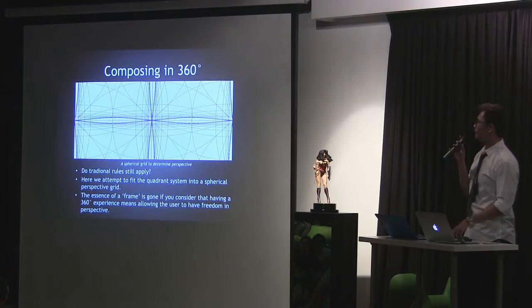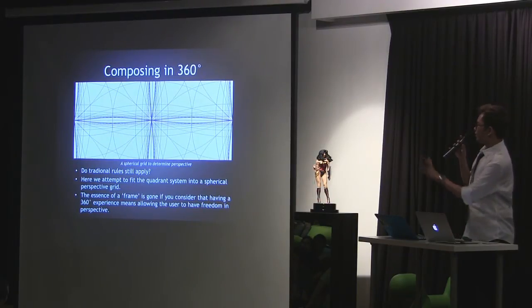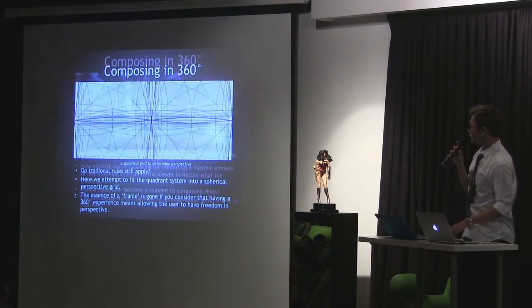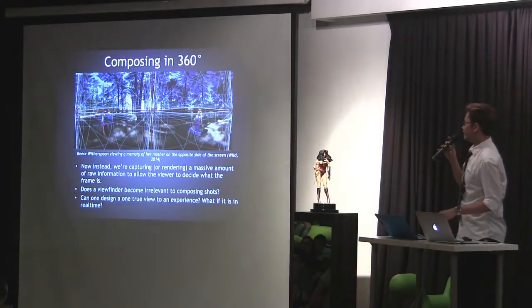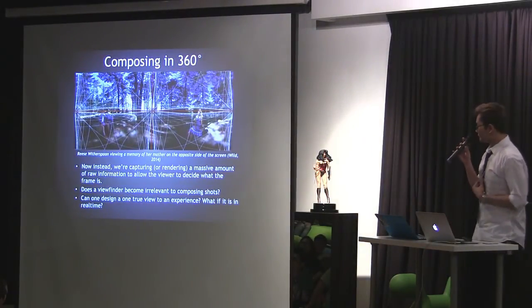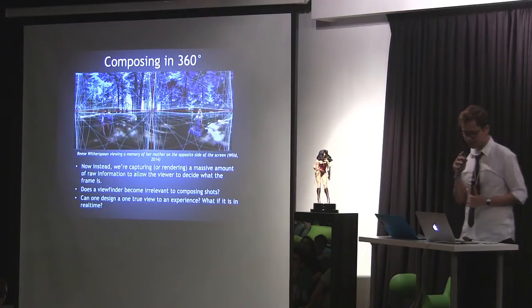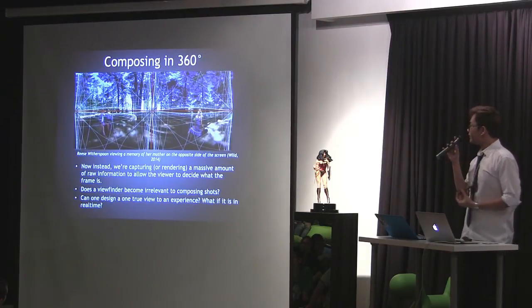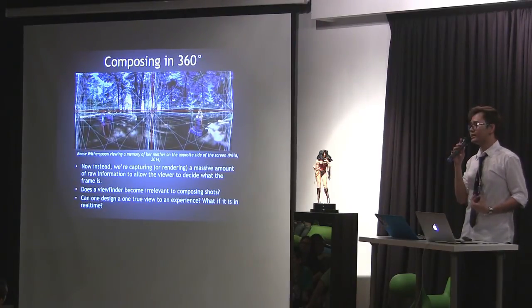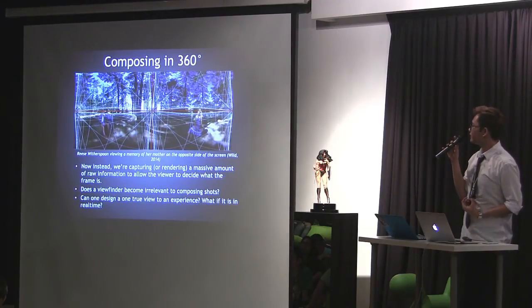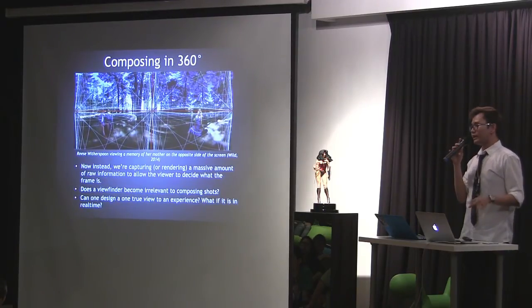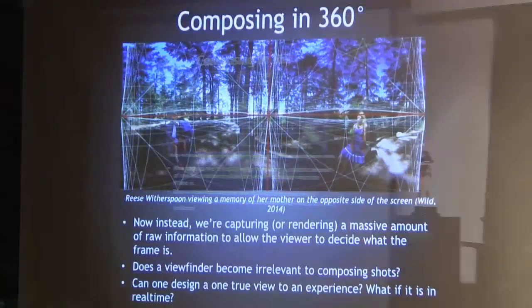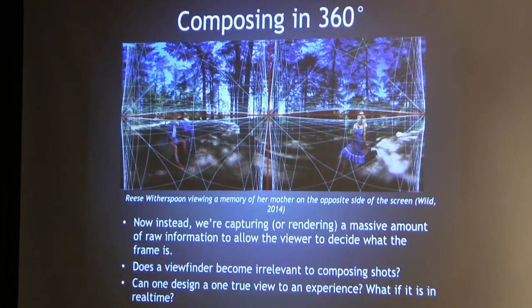So let's look at Wolves again, and how did that overlay work there? Did you see that the quadrant system still actually works? They managed to place Reese opposite the Phantom of a Mother. Then you can position yourself in one camera view, and then the opposite camera view, and you learn two different stories about two different characters.